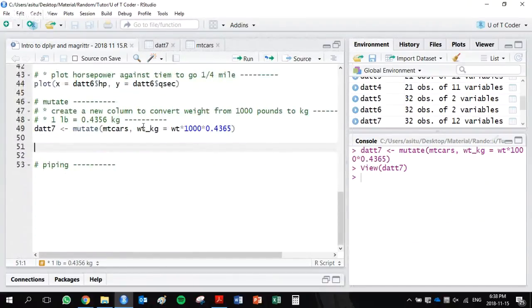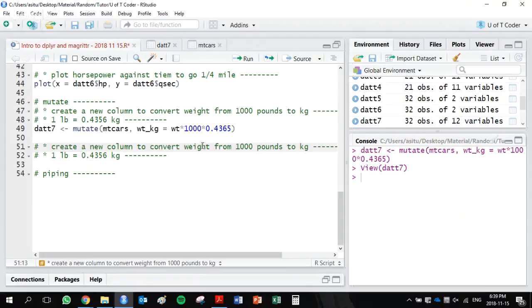So what if I want to convert it into minutes, right? And I want to convert the weight at the same time. So we're going to convert QSEC from seconds to minutes. I guess we know 1 minute has 60 seconds.